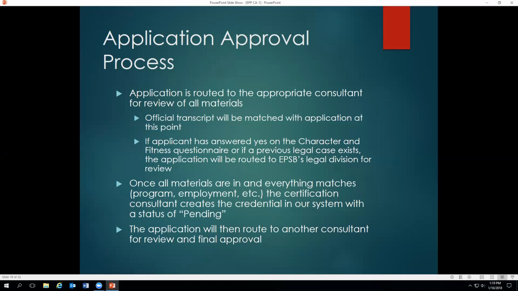Now, just to give you a little information, we already do this process now. We just do it with paper copies. Usually, the certification officer that handles that part of the alphabet will process the case, the certificate will print, and then that consultant will pass that packet of whatever certifications they process that day to the next consultant down the hallway to check the accuracy, make sure nothing was missed. So we already do this process now. We're just going to be doing it more electronically in the future.